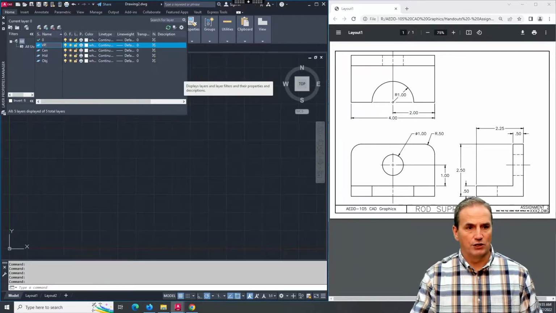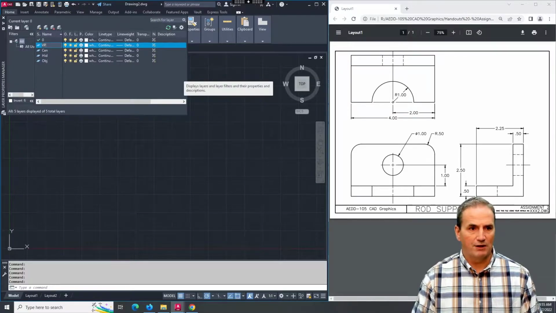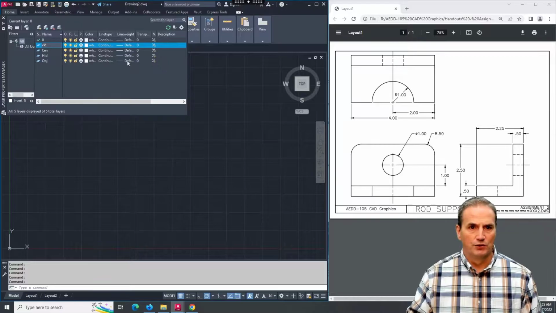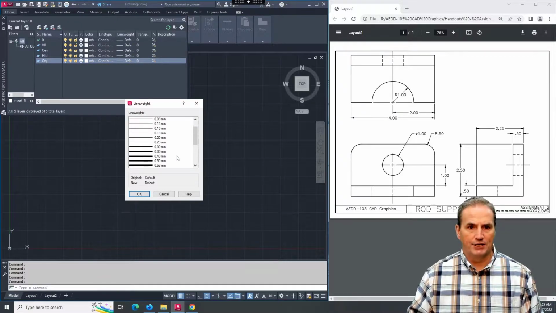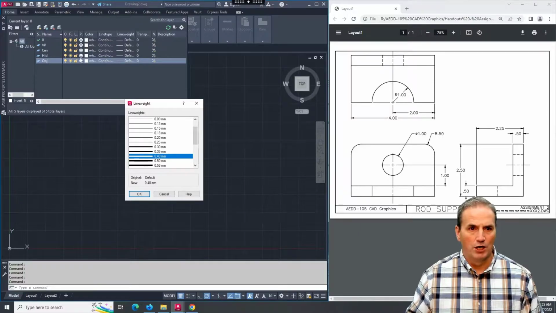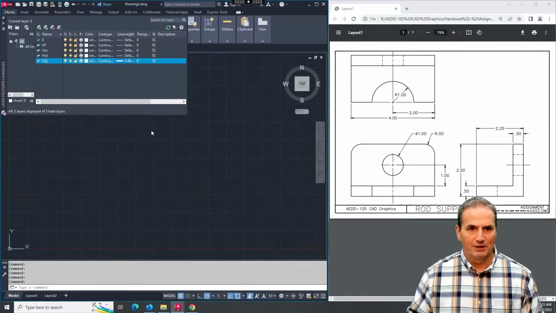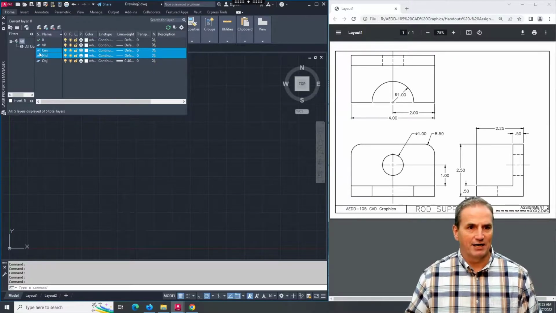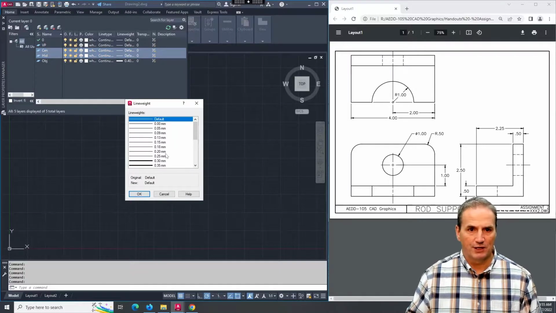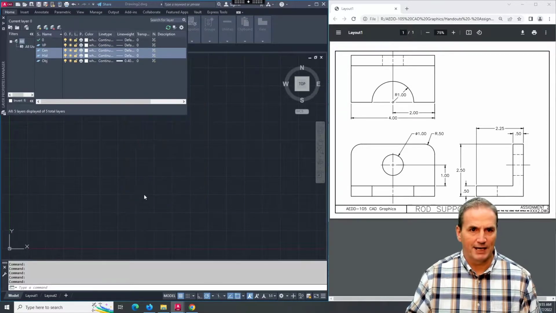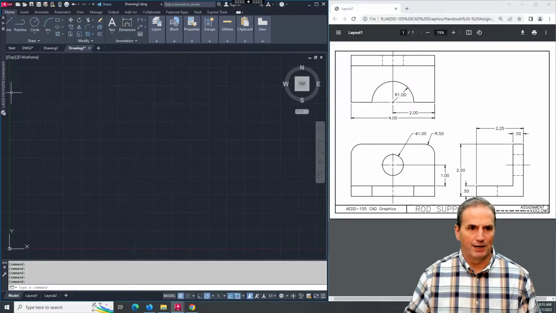Anything else I need for layers? No dimensions yet, so we won't be dimensioning till Mod 5. So I think that's it. So we don't need any more. I'm going to crank up my object line. It should be thick. Personally, I like 0.4, not 0.5. And if I'm going to do 0.4 from my object layer, then my secondary layer, so my center and my hidden, I want to be a 2-to-1 ratio, so that'll be 0.2. If you leave it at the default, just choose 0.5 for your object. It's just a little bit too thick for me for mechanical. I like 0.2 better. Right?